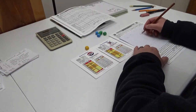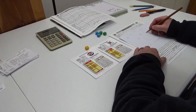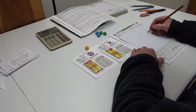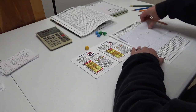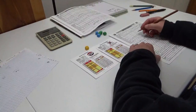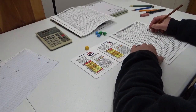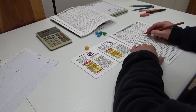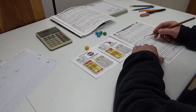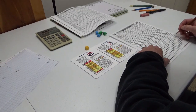So let's see, 1. Wow, so it's going to be minus 1, so the Nets are going to get the plus 10 in this game. And the Nuggets are going to get the, wow, the Nuggets are going to get 2. Holy cow. So there we go. Let's have the Nets, we'll work backward for them: 1, 2, 3, 4, 5, 6, 7, 8, 9, and 10. They'll start kicking in their scoring, right? And the Nuggets get 2 points.